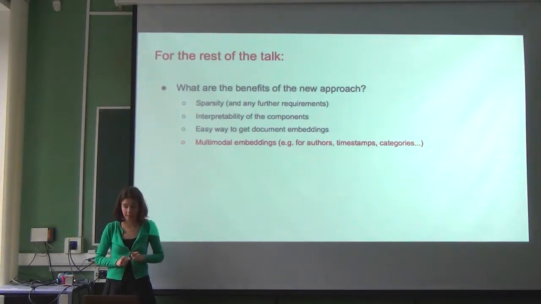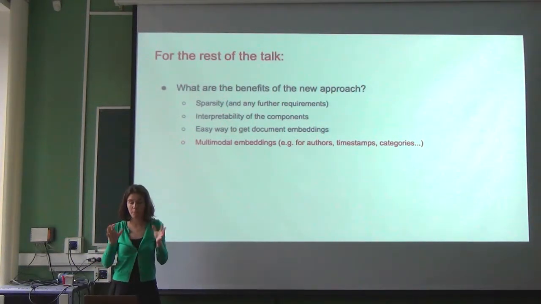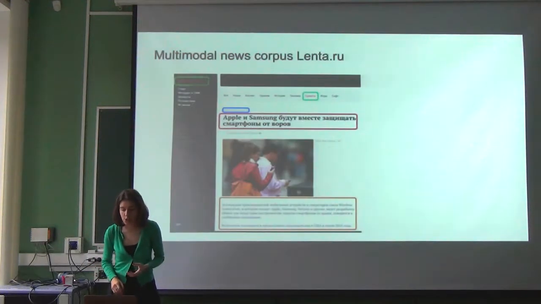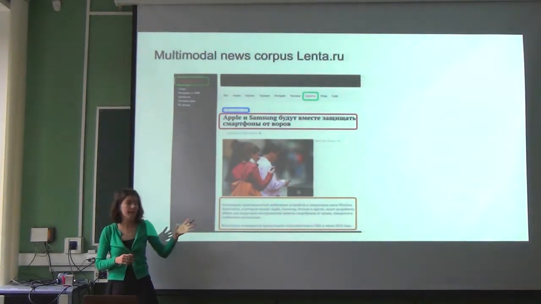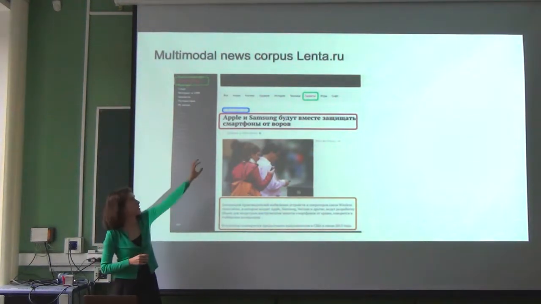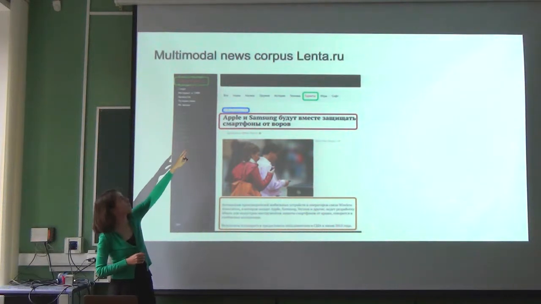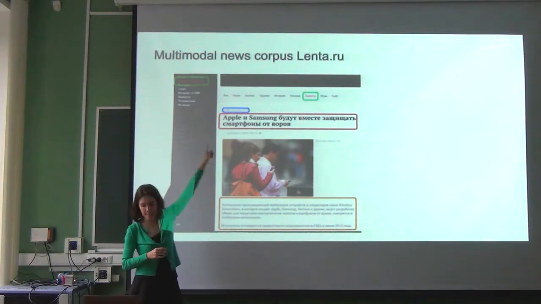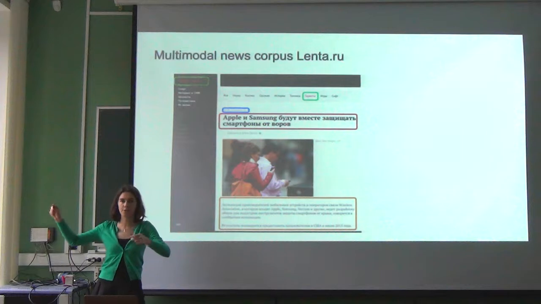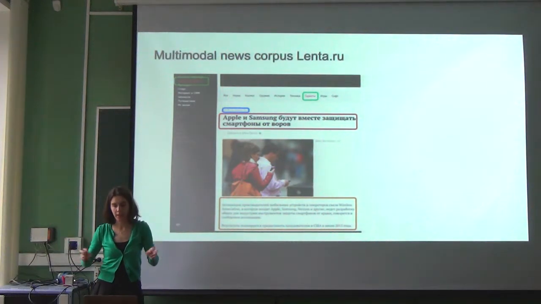Now, the last part is about embeddings for multiple modalities. So once we have our topic modeling framework, we can imagine that we have some data that has not only text, but it has title, it has timestamp, it has category, it has subcategory, and all other kinds of entities, if you want, that you also want to embed to your space.